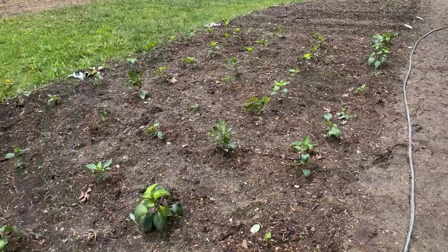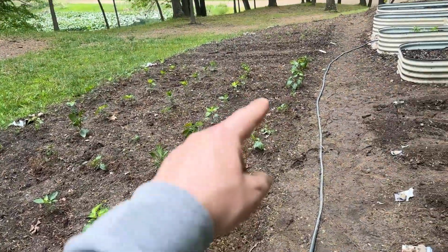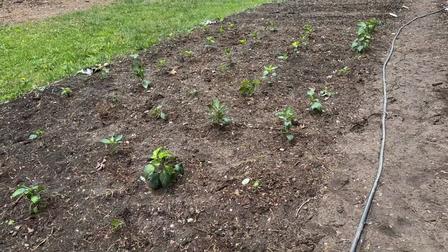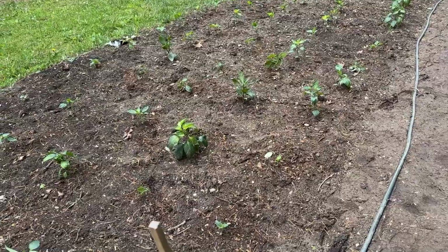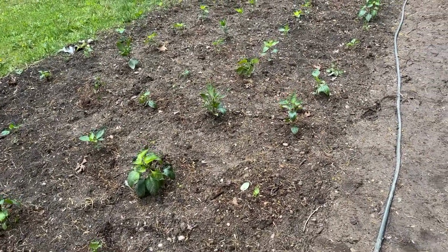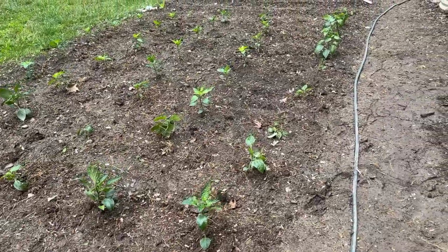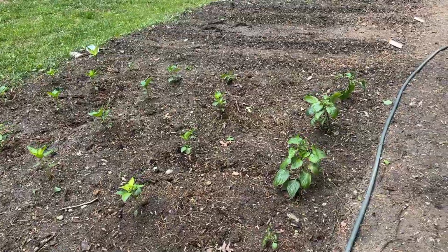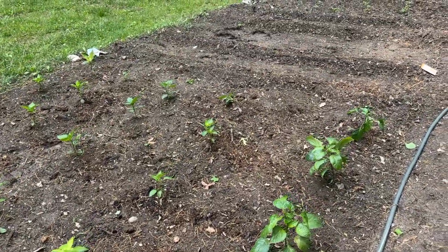Just a little side note, all of the pepper plants are in this grid right here. So this is all bell peppers of various kinds. Bell peppers like a more alkaline soil, so they like 7.5 or even 8 pH in the soil. So you can put a little bit more ash into the soil around there, which will raise the pH, and that's fine for peppers.